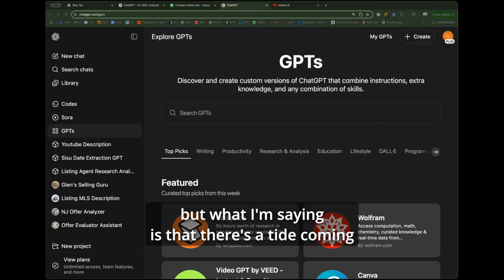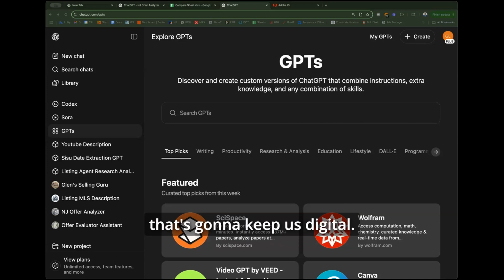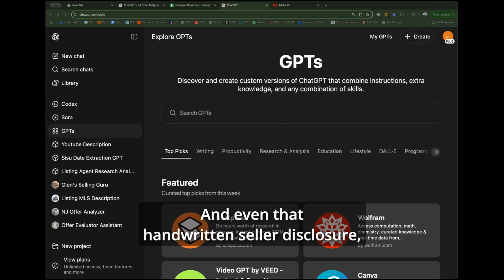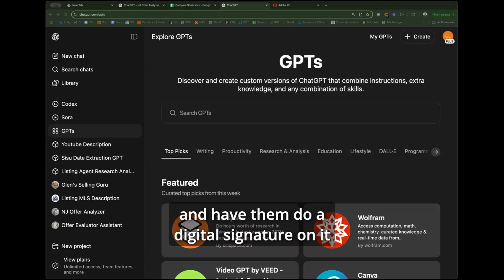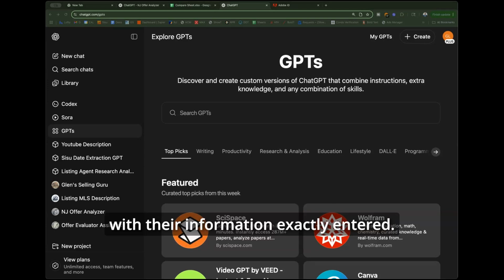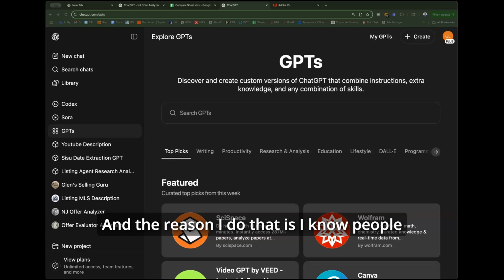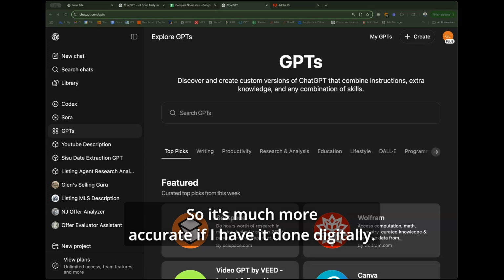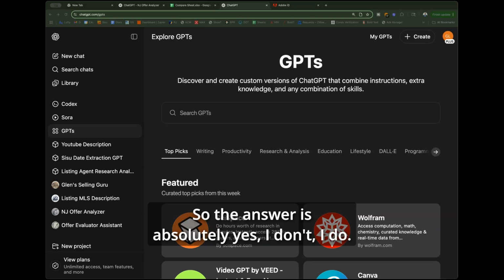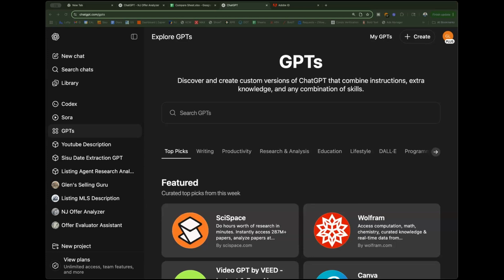But there's a tide coming that's going to keep us digital. Even that handwritten seller disclosure, I put it back in and have them do a digital signature on it with their information exactly entered. The reason I do that is I know people are using these tools to evaluate things and come up with questions, so it's much more accurate if I have it done digitally. So the answer is absolutely yes, Adona, I do.